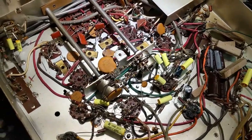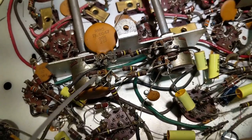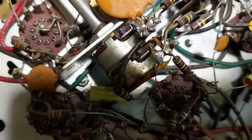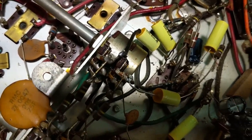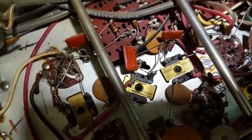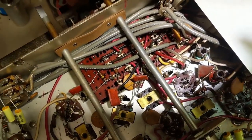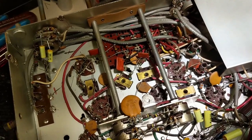All the caps are replaced. Now what I'm going to do is clean the pots. Get a little contact cleaner — you can see these little slots here — and spray all that. I'm probably using way too much because I'm doing this one-handed with a camera. Just work it back and forth — you can see the wipers already. You're just smearing the new cleaner all over the surfaces of the pots. Don't be afraid to hit it multiple times if it's especially gunky. I also need to clean all these push buttons — literally soak all of that liberally with contact cleaner, then work the buttons back and forth. That's already working a lot better.